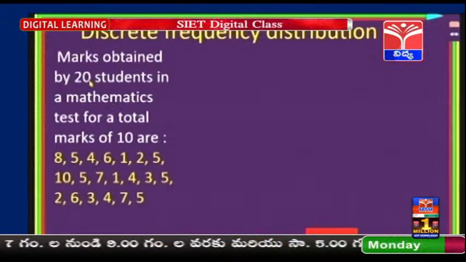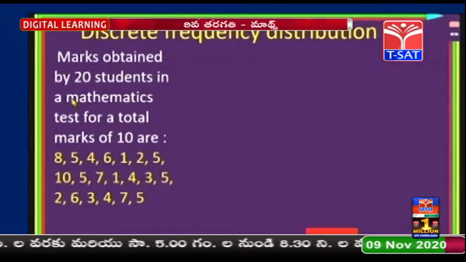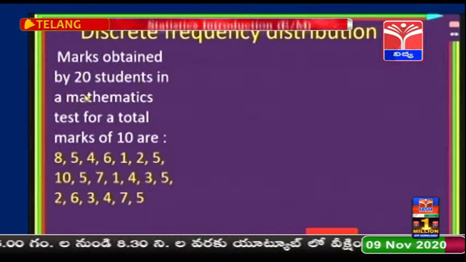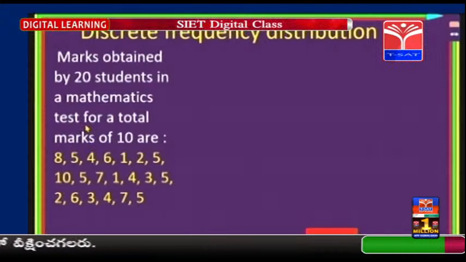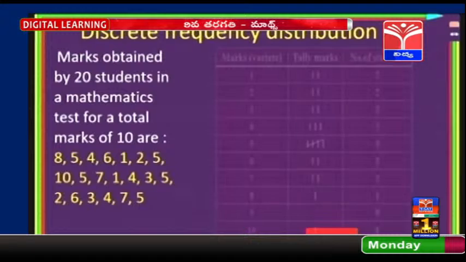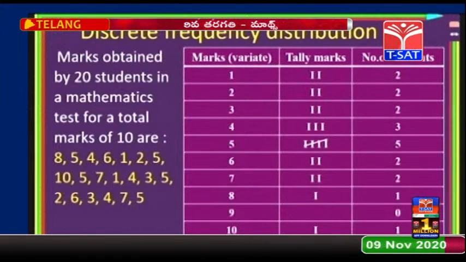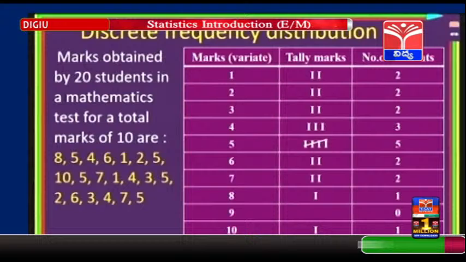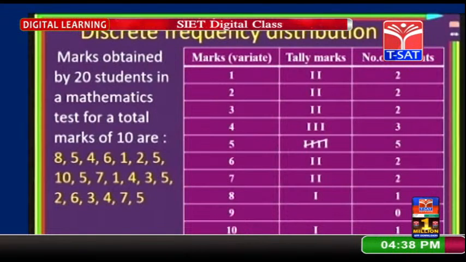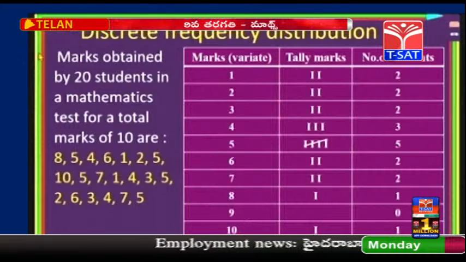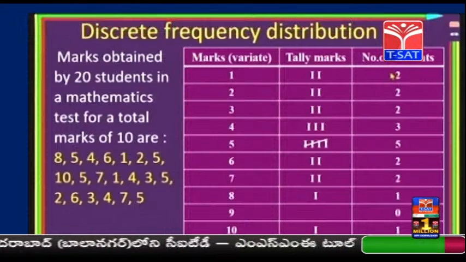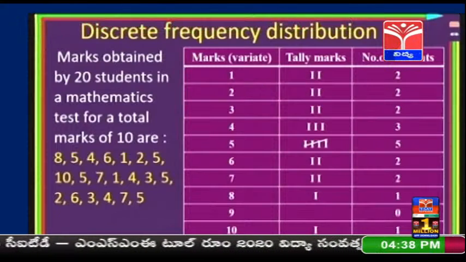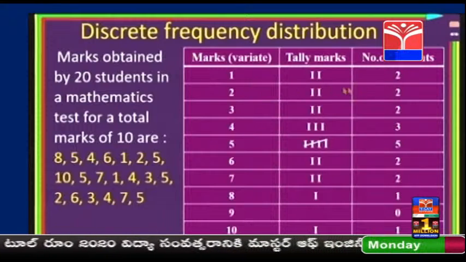Here I have taken one example that we have already seen in the previous slide, that is, marks obtained by 20 students. The same data I have used here. The data is tabulated by using the tally marks shown in the table. This process was already observed in class 8th. Now, recall that the number of students who have obtained a certain number of marks is called the frequency of those marks. So, for example, here 2 students got 1 mark. So, the frequency of 1 mark is 2.